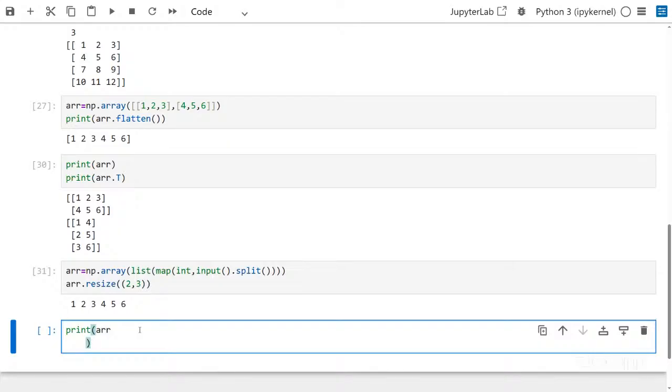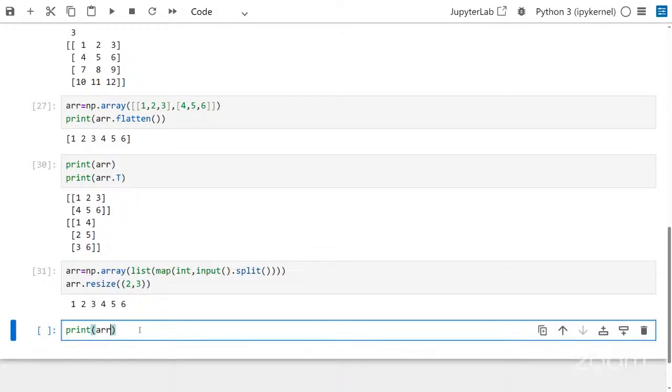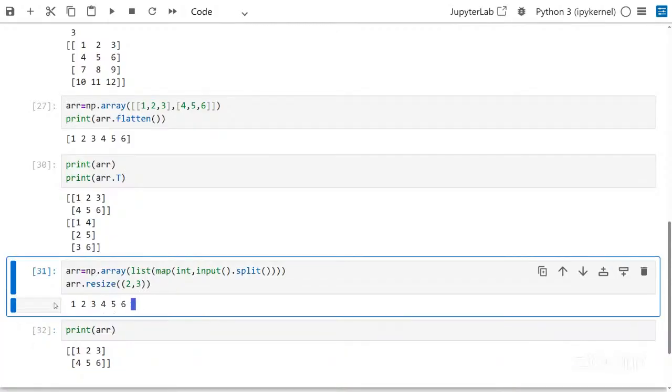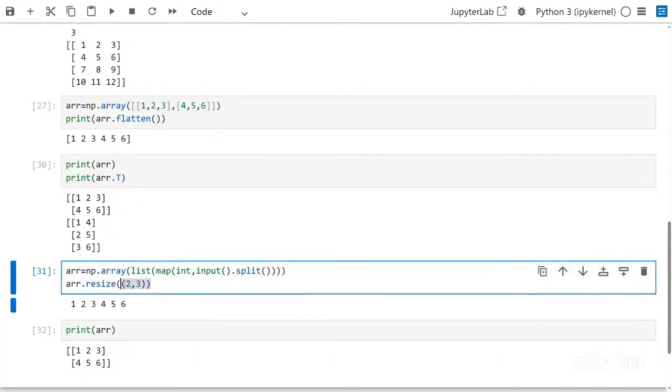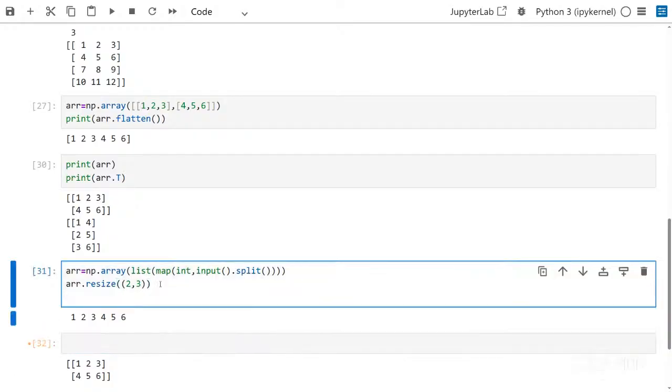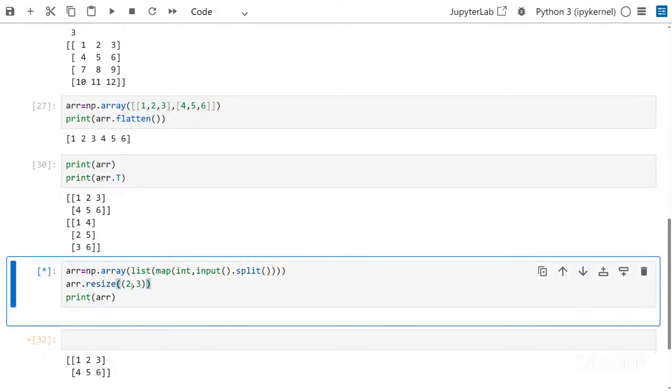Sorry. Control and enter. Yes, you can see. So I have this element, but I use here 2,3. Okay, so I can cut this command. I can use here. Okay, again, you can check here, control and enter.